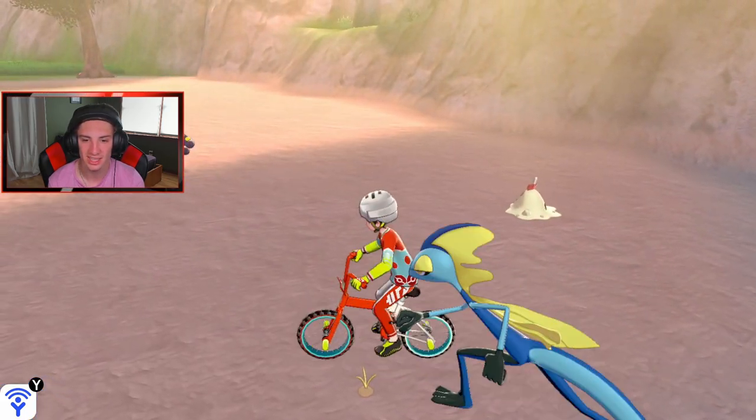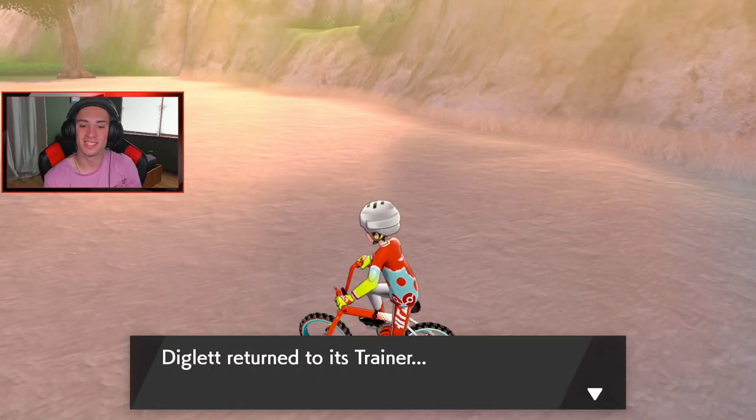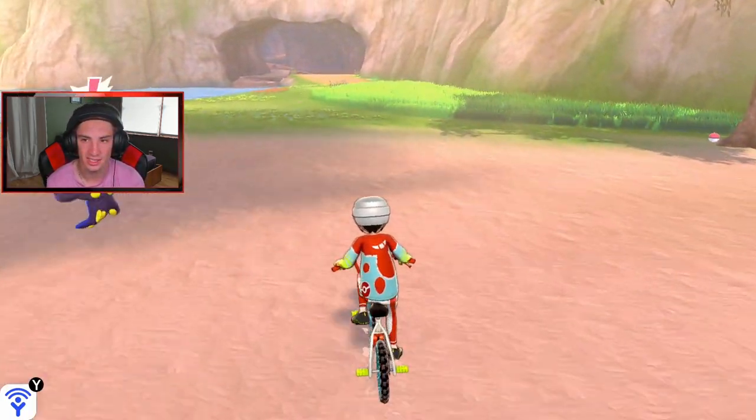And yo, look at this. We got Diglett again. Come here, Diglett. I'm right on top of him. Come here, Diglett. Yeah, I was gonna say, I see you. So how many is there in... Okay, there's six in Loop Lagoon. Pretty cool. We got the Sandy Shocks chilling.